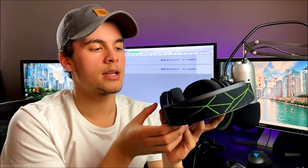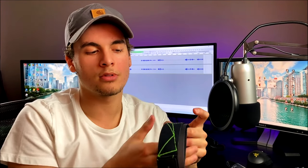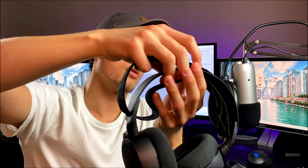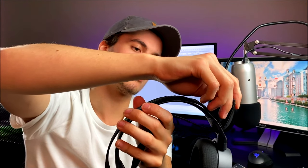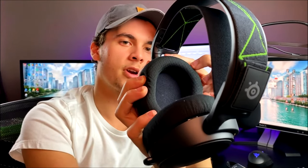Here are the headphones in full — it comes with this green-black looking band that adds a little bit of color. Now this band — when you put it on your head and it doesn't fit — here's the thing: the way these headphones are adjustable is this rubber piece here with the SteelSeries logo. You take that off the velcro, pull through whichever side you need, and then snap that velcro right back on. On the inside of the headphones it shows you left and right to help you out.